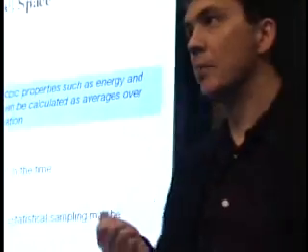I want to have a bit of a discussion on how you calculate certain properties, because it's a good way to see the difference between molecular dynamics simulation and Monte Carlo. So in a molecular dynamics simulation, one way you calculate certain properties is by tracking them over time. If you can calculate a certain property for a given microscopic state, for a given configuration, say the energy or the volume, you calculate their macroscopic averages, which are their thermodynamic quantities, literally as an integral over time.